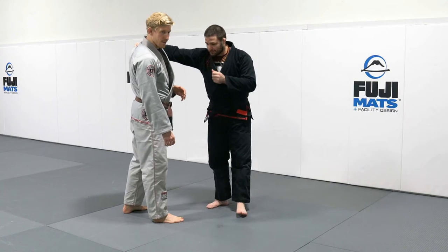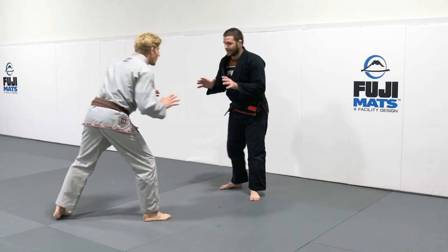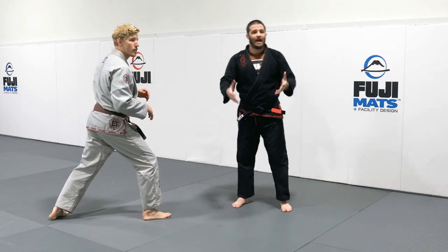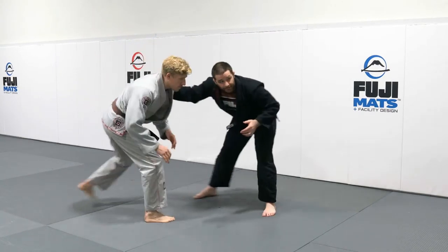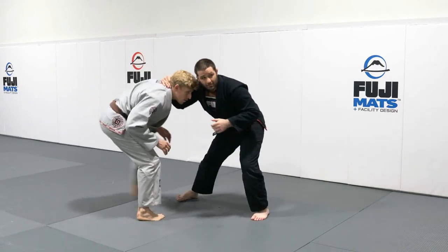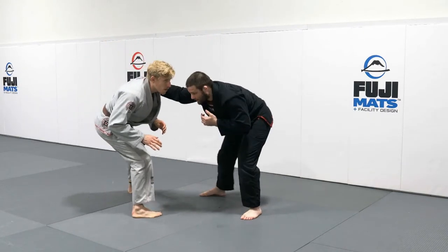Now, when we're in this position, go ahead and get in like a wrestling or BJJ stance. When we're like this, heavy hands, boom, he should feel you there. And see how I get that pull? Just like in wrestling, with a tie, you want to be able to move him with it. Same thing with the gi, you want to be able to move him with it right here.